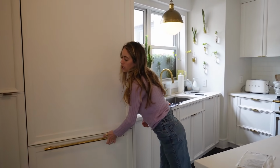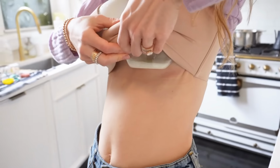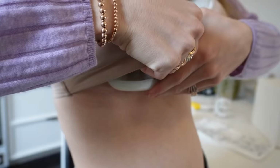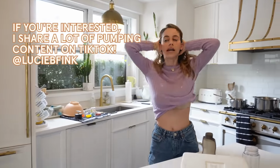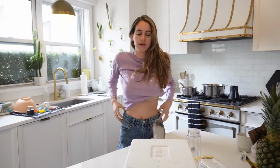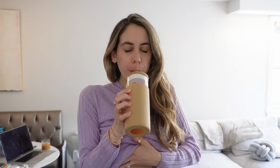And we can check on what's happening in here, because I'm sure it looks fascinating. Is milk coming out? Yeah. It's so nuts. I literally love sharing this because I feel like I've never seen that view of a breast pump before. Same. And then when I saw it for myself the first time, I was like, I have to share this with people. I feel like no one knows what it looks like in there. All right, I'll let you know when I'm done. I need water.